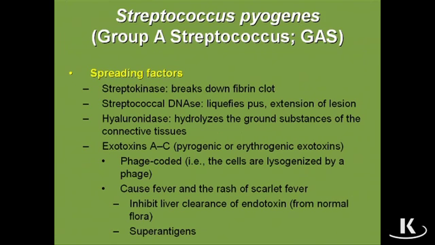Now look at the spreading factors. What did I say earlier about the difference between staph and strep? In staph, you're going to get a localized infection, and strep is going to tend to spread. So these basically list all of the spreading factors for group A strep. Do you have to know every single specific about it? Absolutely not. But look at the overall theme of what's going on here. You have streptokinase, it's breaking down fibrin. You have a DNase, liquefying pus. You have hyaluronidase. These are all allowing that infection to spread very easily.